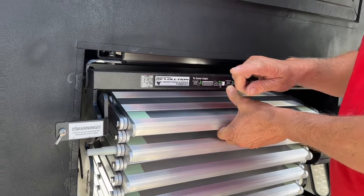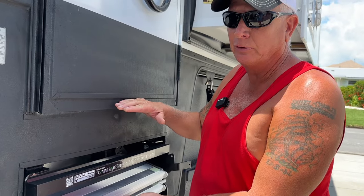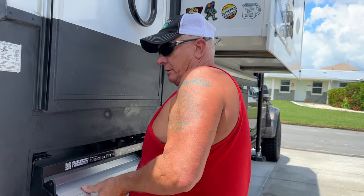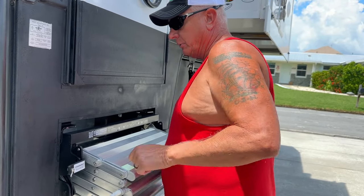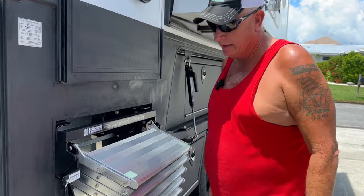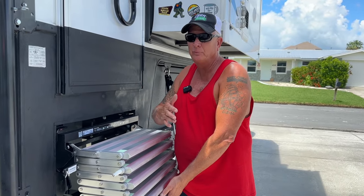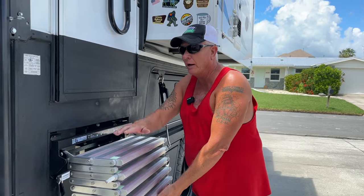You've got three different levels in here before I keep going: a low, a medium, and a high. Those are a step adjustment towards the height of the first step to the entrance of your rig. In this case, this is a truck camper, but this will work on any RV, specific to the RV. I'm going to pull it out and bring it out a little bit on the bottom towards me. The very first level is when this nut right here is in this area. So that's high, the highest level from here to here. They recommend that you try to use medium, but it's going to be specific to what environment you're in: if you're on a sidewalk, woods, sand. So you do have three different adjustments.